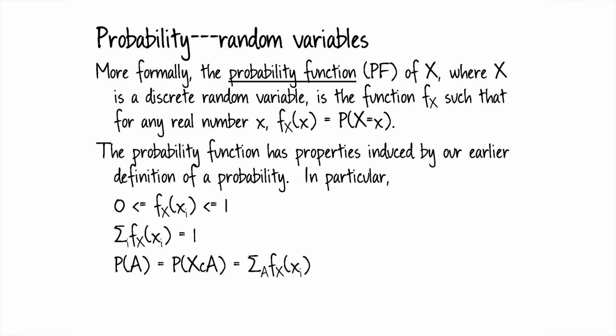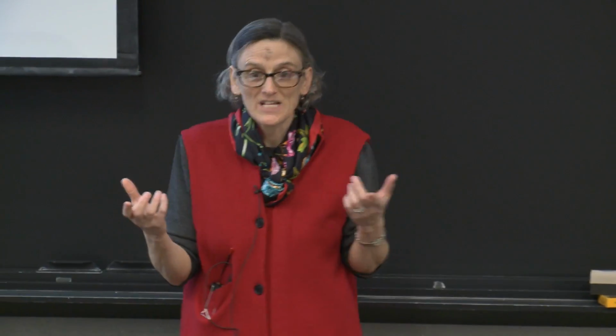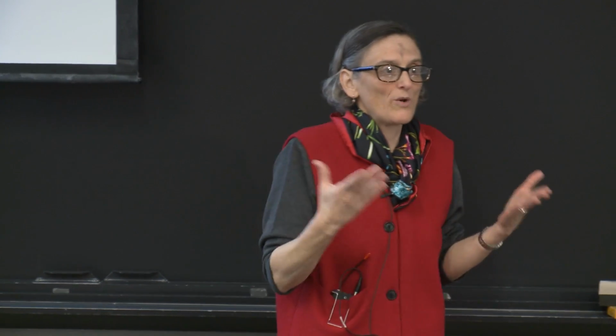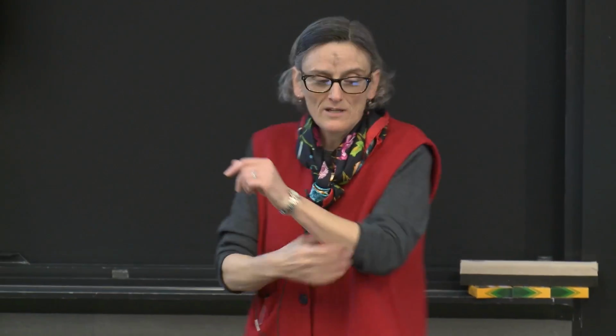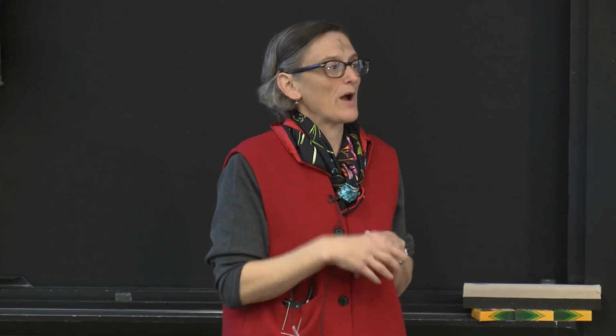So what are some of the properties that the probability function is going to have? Well, because it defines the probability with which random variables take on various values, it is by its nature going to have certain properties that it always satisfies. So in particular, the value of the probability function for any x is going to be between 0 and 1. Okay? And that's just by definition, it's a probability. We can go back and check the examples I did. All of the probabilities I computed were between 0 and 1.